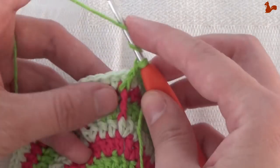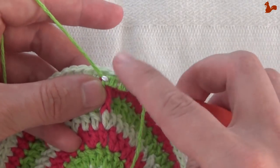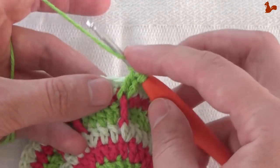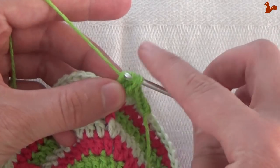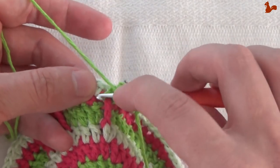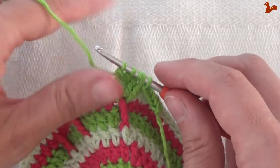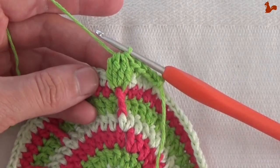So that's twice over. Insert your hook into that bottom loop, then take off two loops and take off two loops. Now you have four loops on your hook — you've got two legs, we need four. So we're going to do that again: twice over, and in the same space work a third leg, and again in the same space work leg number four. Now you've got five loops on your hook — take them all off in one go. And that is your treble four together cluster.